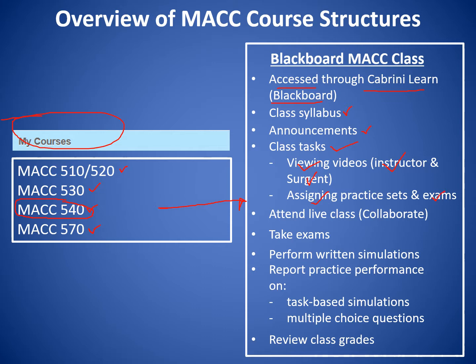The Blackboard class, in this case a 540 class, would be where we have a link to attend our live class, and that's usually at 7:15 p.m. on Monday night, and that will be utilizing Blackboard Collaborate. Also, we're going to be taking our exams within the Blackboard Classroom. That'll include our pretest, our 2 midterms, and our final.